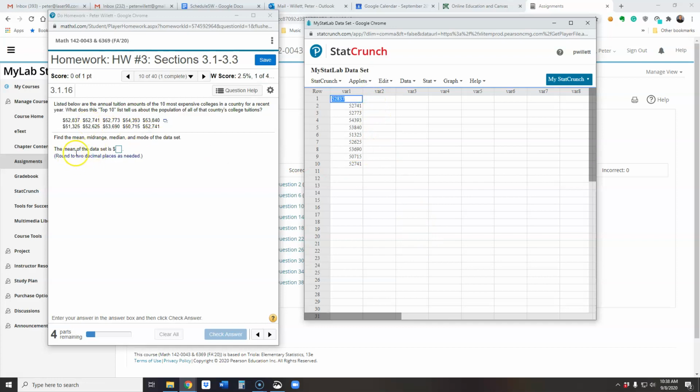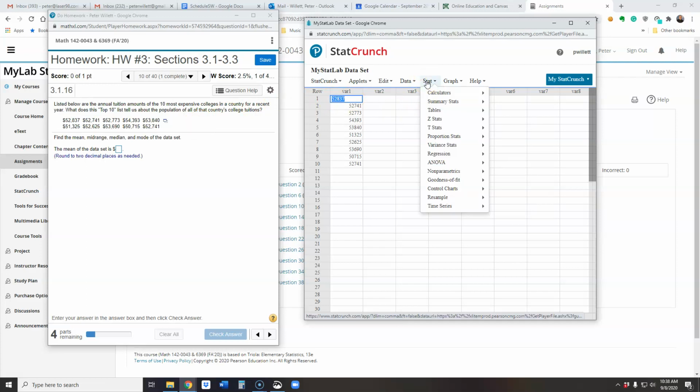The first thing we're supposed to find is the mean. When looking for these kinds of calculations, we're going to go to the Stat tab at the top. Things like mean, median, mode fall in the category StatCrunch refers to as summary stats, or summary statistics, because this is one of the standard ways that you summarize data.